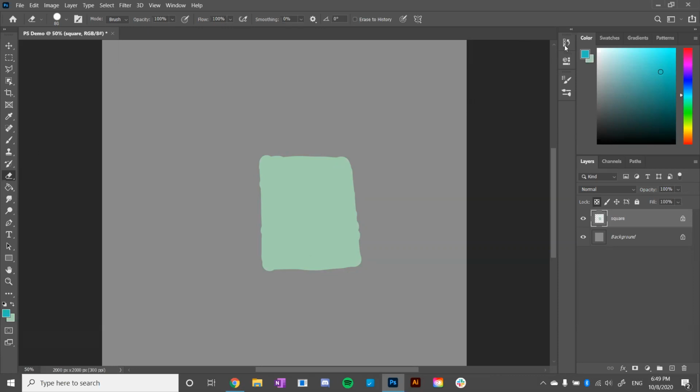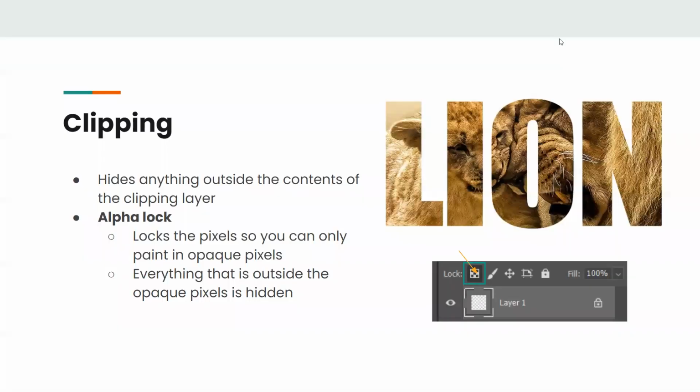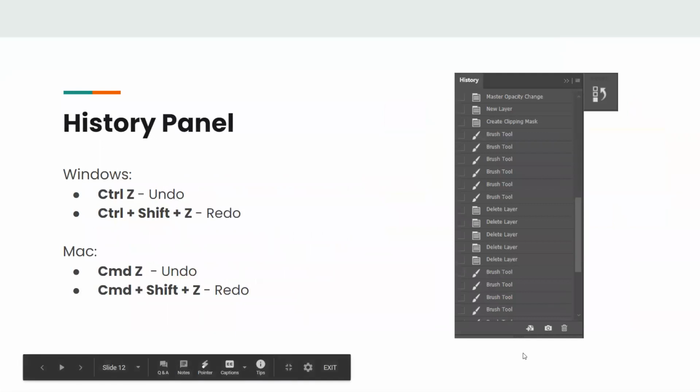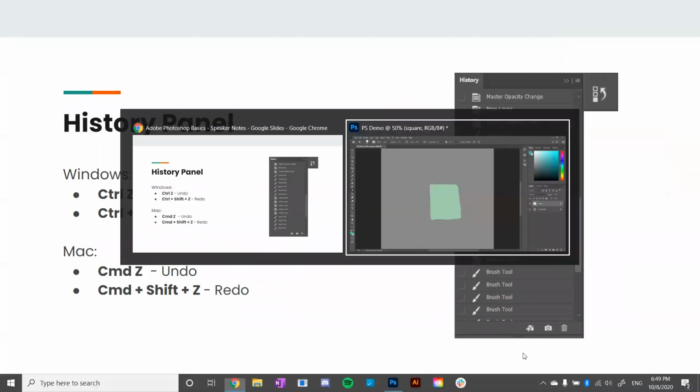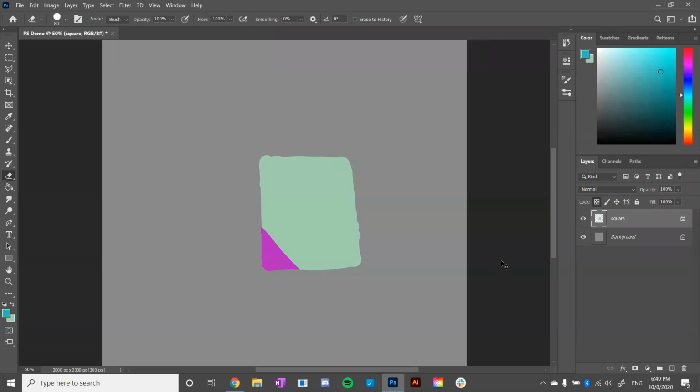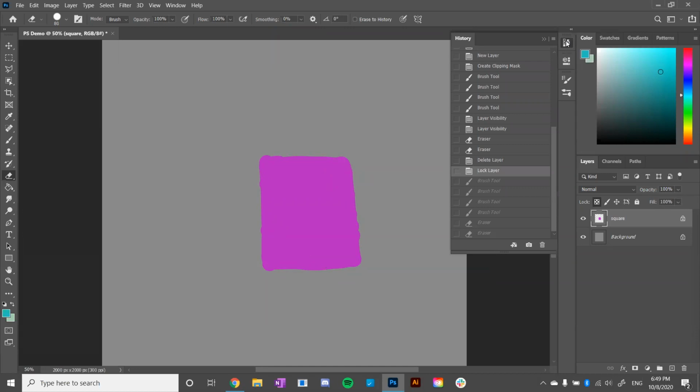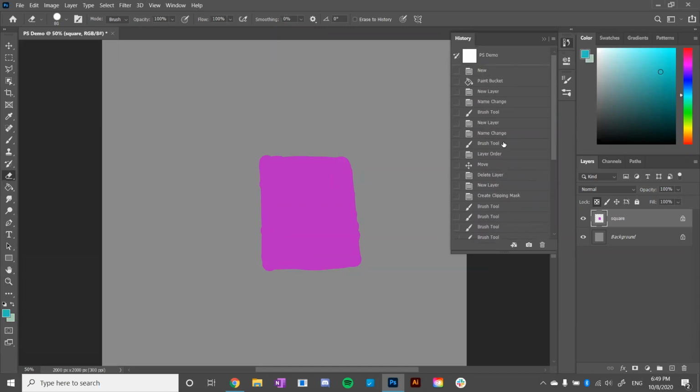Then we'll continue on. Another useful panel is the history panel. If you click Control Z, you can undo it, and if you click Control Shift Z, then you can redo it. On Mac it's different controls, but we put it on the slides and you can look back at them. If I click Control Z, you can see it undoes everything. And on the history panel, if I click on the upper right here, you can see all the actions I did. This is really great and saves you a lot of time. If you did a lot of micro adjustments and you don't end up liking it at all, then you can just go back all the way here, or even to the newest one, and then you can redo everything.